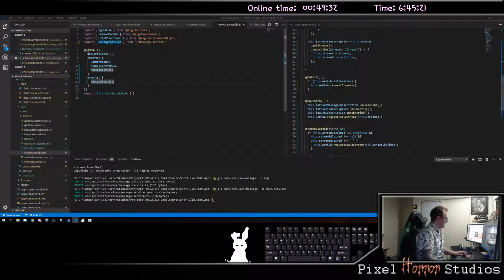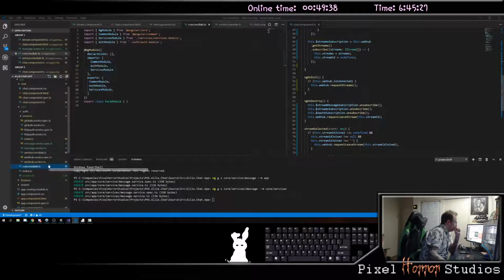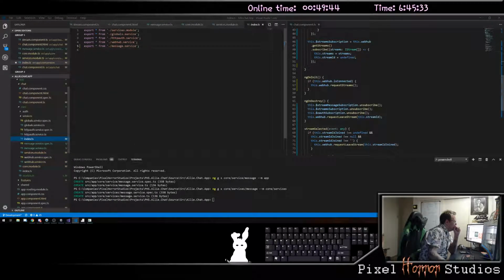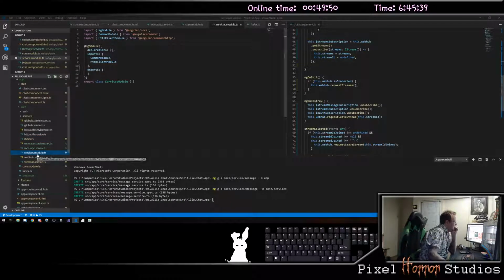Circular, so let's go ahead and get rid of this and this. Why would this have not imported? Message service here. That should be okay.